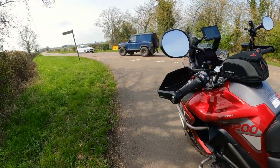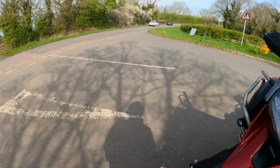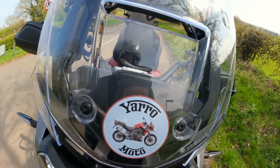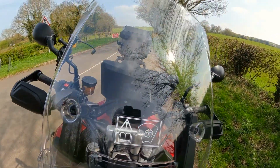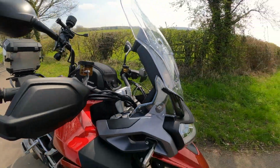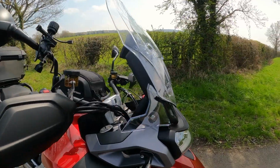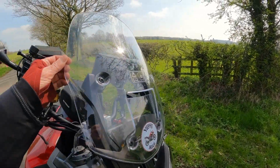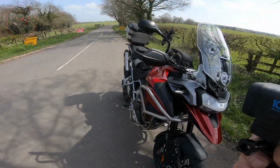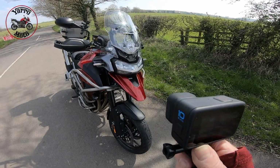Worth a mention about this screen actually, it's not electrically powered like my Gen4 bike, and I think the screen is actually a bit smaller in size. It's amazingly aerodynamic for me anyway. At 5'11", seems to be absolutely ideal for me. I hardly get any noise off it at all. Haven't tried it on a long motorway journey yet, but hey, I've only done about 350 miles running this in.